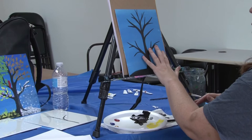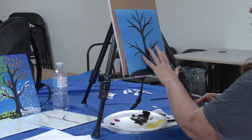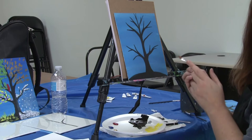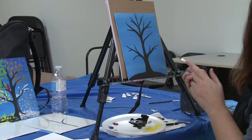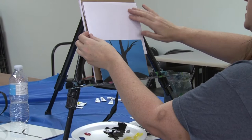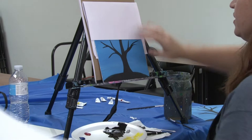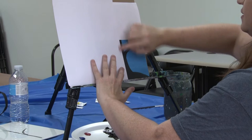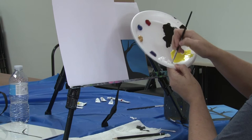Our canvas is completely dry. I'm going to do spring, summer, fall, and winter — I want to be able to put my leaves down here and my snow on this side. I'm going to start with the background on the snow for the winter side. My canvas is completely dry and I've rinsed my brush really, really well to get all of that black paint out. I want to show you a trick so that we can get that snow. I'm going to take a piece of sketch paper from our kit and fold it so that it comes down to the line and covers that top part of our canvas. Then I'm going to take another piece of paper and put it down that line we drew. I'm going to take a little bit of water into the brush and stir in just a little bit of white paint.